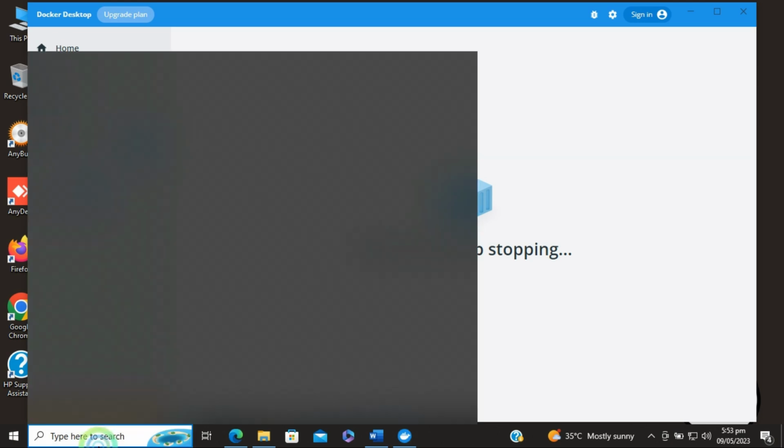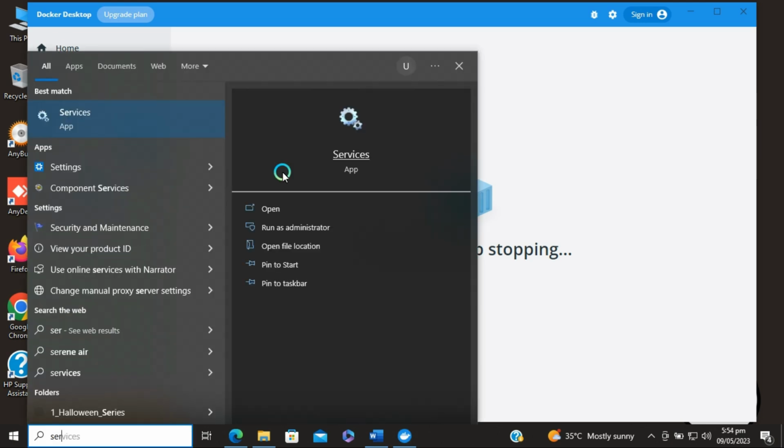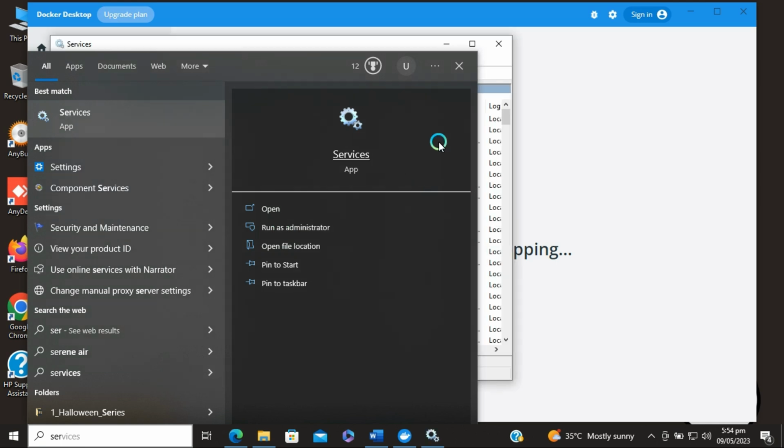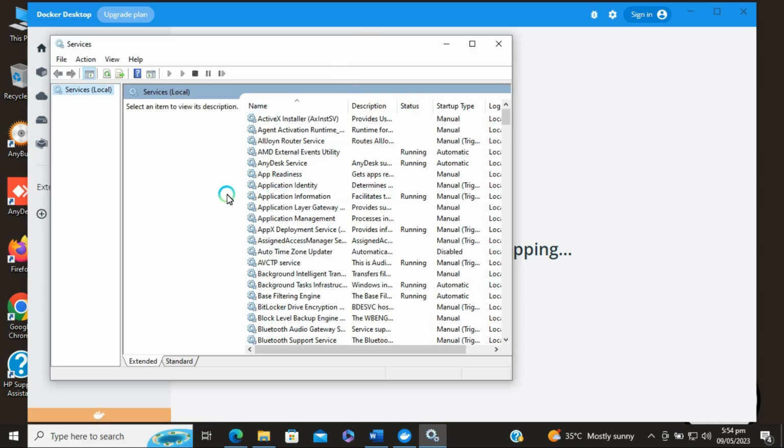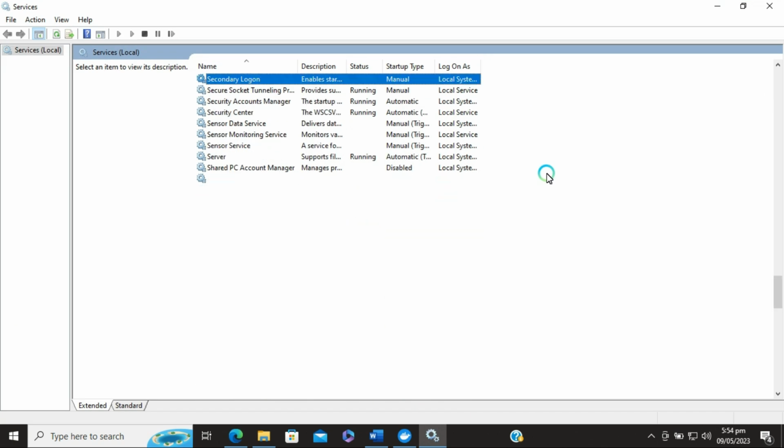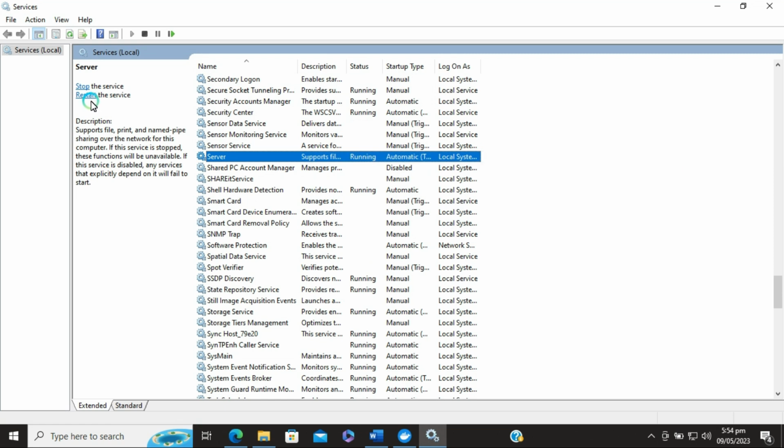Now we need to check the services. Here are the services which need to run in your system. It's already running.